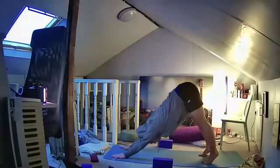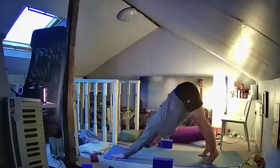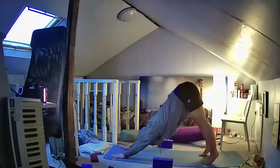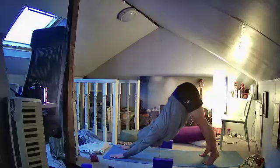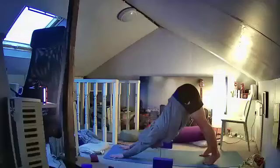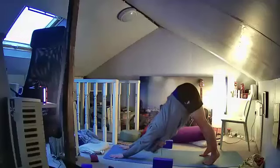Adho Svanasana. Observing how the pose feels different. Maybe you observe that the pose feels full of lightness. Just observe for yourself how the pose feels, keeping the legs activated, the arms activated, the spine activated. Just let your head hang down.